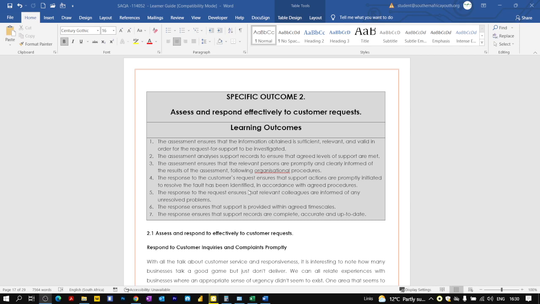And once the fault is reported to us, it is important that we make sure that all the actions that are supposed to be taken are taken promptly, meaning they're done on time. The moment we get informed of a fault in one of your services, we should already be on the ground making sure that fault is sorted, because every moment you should realize that our services are down. It therefore means that our competition can come and swoop in and take over from whatever we do.